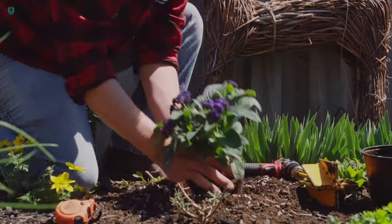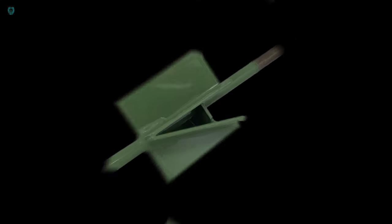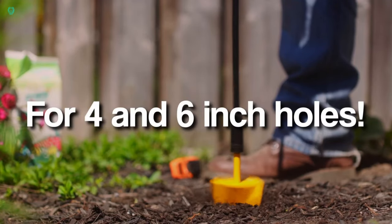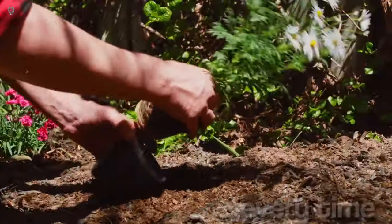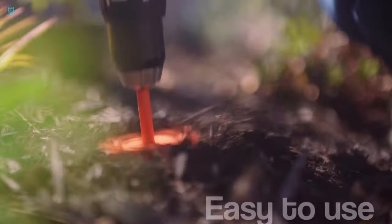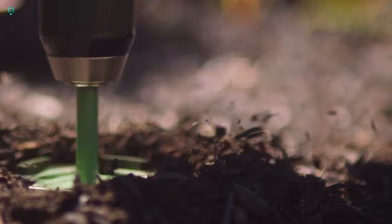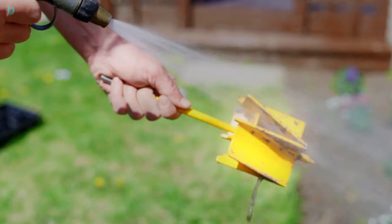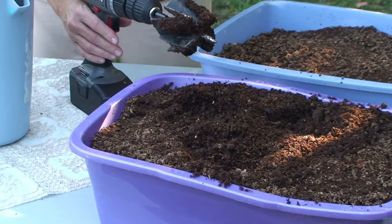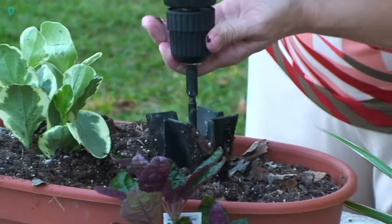If your neighbor's drilling is driving you crazy and you're thinking of escaping to your summer house for some peace and quiet, hold on. There's a nifty solution: the Maxbit. This clever attachment turns your drill into a handy gardening tool, making hole digging a breeze. The Maxbit comes in two sizes — 10 or 15 centimeters in diameter — ensuring consistent hole depth and a flat bottom suitable for various soil types. It saves you from hours of back-breaking shovel work and muscle strain. The 10-centimeter Maxbit is priced at $30, while the 15-centimeter version is just $40.